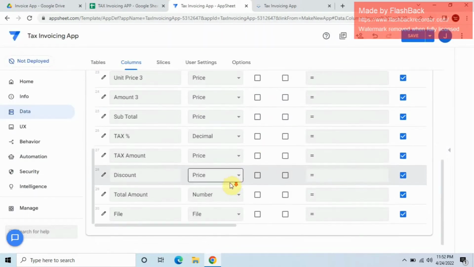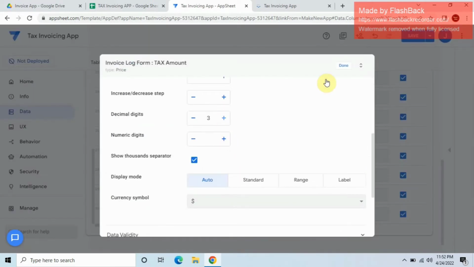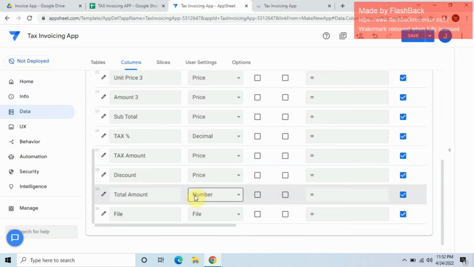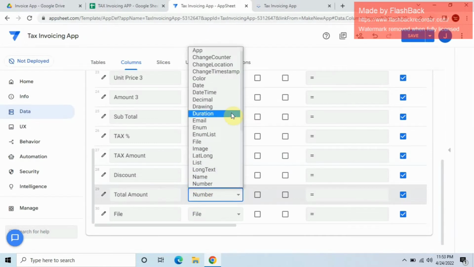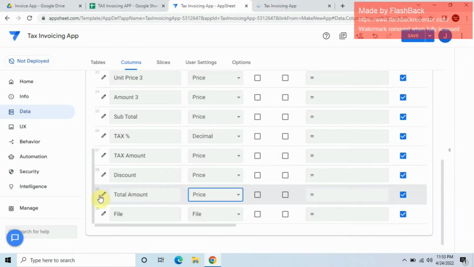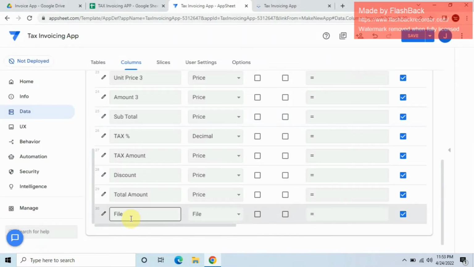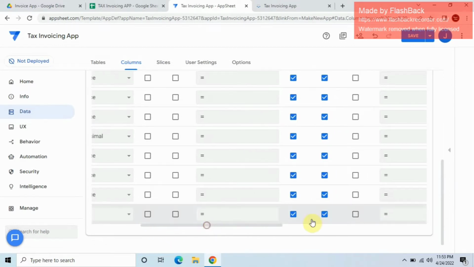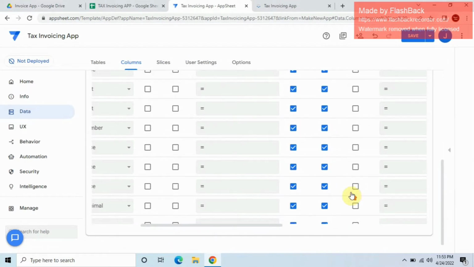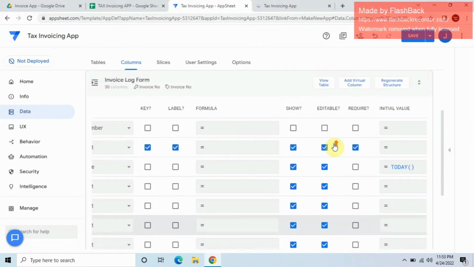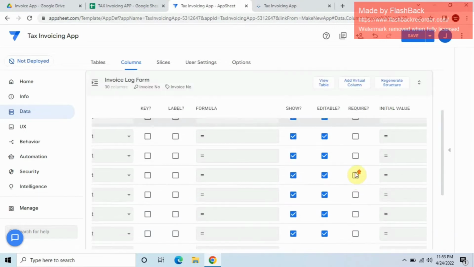And also the tax amount, of course I keep it as a price, 3-digit, and the total amount, of course it's a price. Okay, then this file name, I put it like that as an extra in case we need an extra column. So I don't want to show it. And here you can decide if it's mandatory, so I'll keep it just like that.